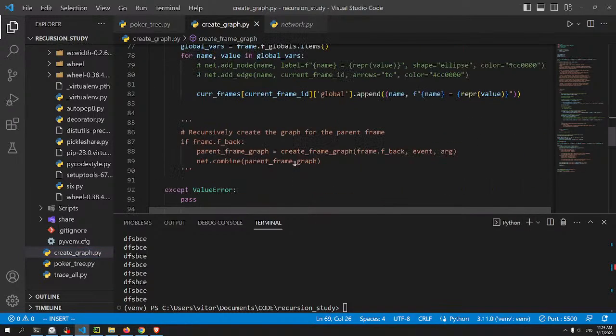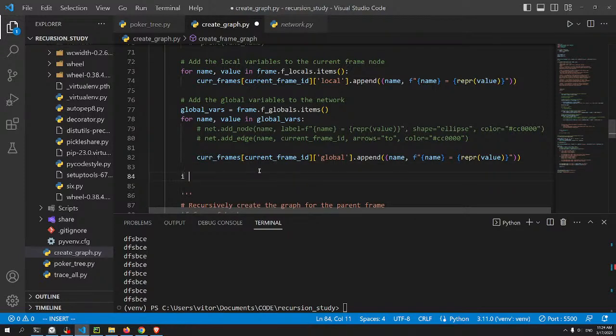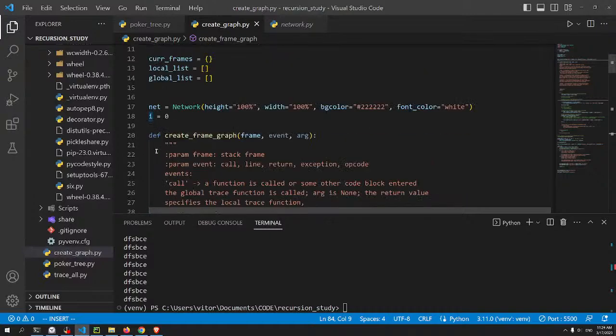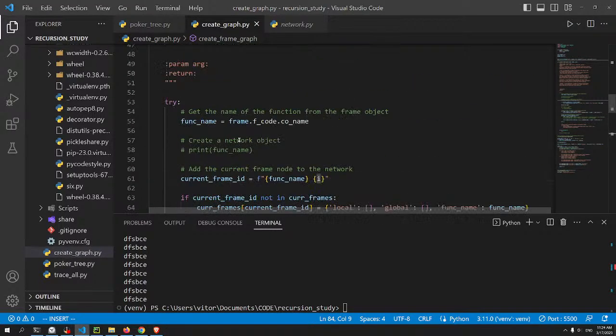Oh, I have to increase by one each time. I'm not sure if this is gonna work because of the whole global. So maybe I have to put it in the beginning here.